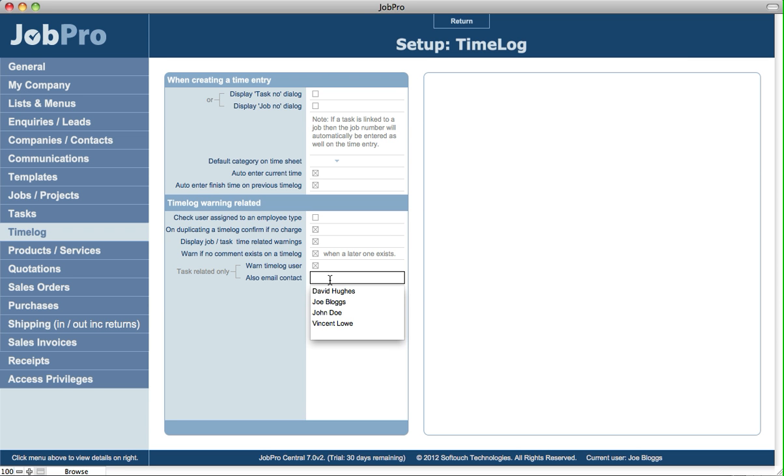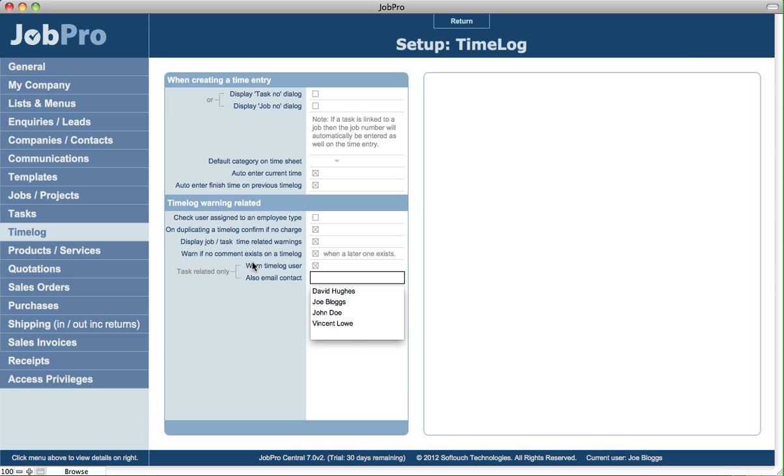But you can also specify to email a specific contact as well. So like an administrator or somebody that's in charge of jobs and tasks and monitoring that they don't go over their time, then they'll get an email giving them a warning that a certain task has actually gone over on time.